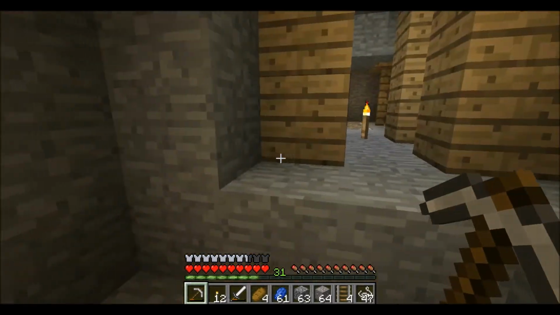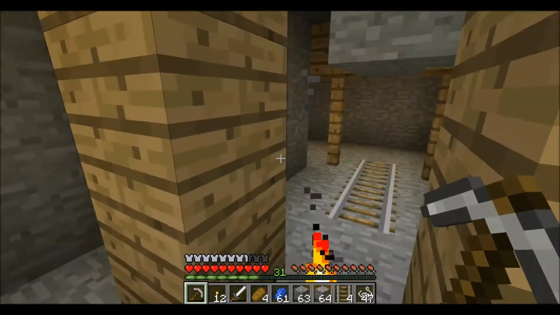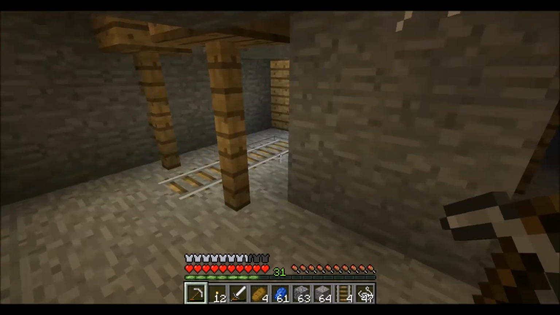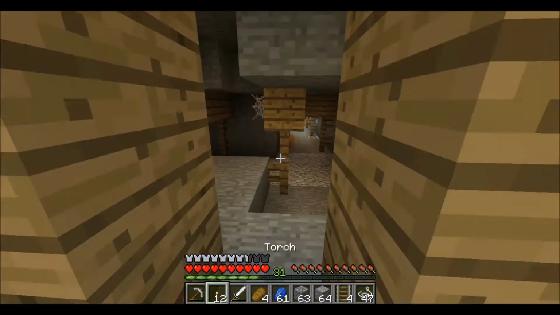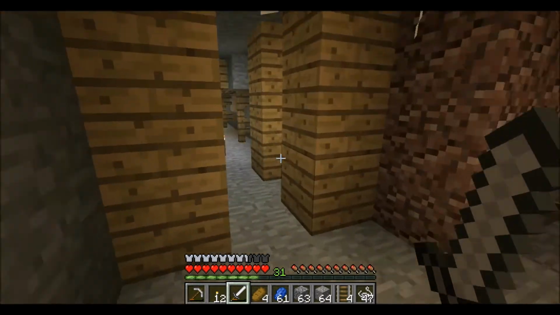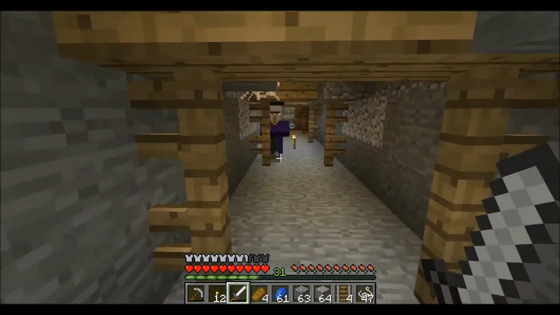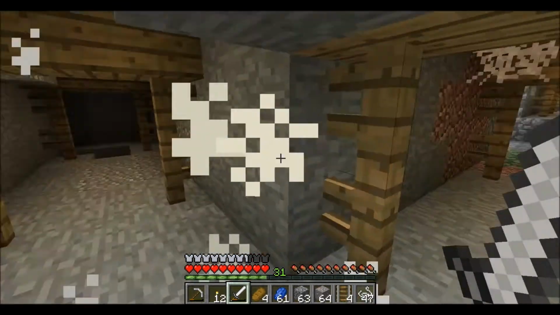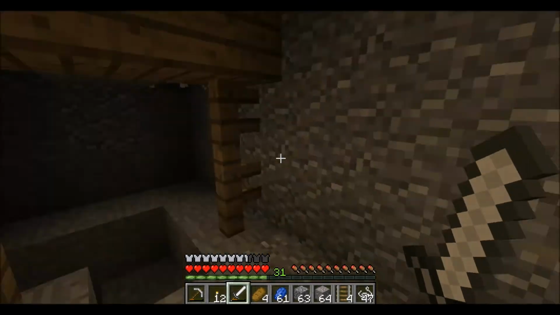Alright, I think I've discovered most of this mineshaft. Now I believe it's time to go back home, if I can find my way back. Oh, I don't want to encounter any more monsters. I'm done with this. My sword's almost gonna break. Alright, now. I wonder how I get... Oh, a witch. Look at that. Let me kill it. They should really add in witch sounds. That'd be another thing. That'd be a cool thing.